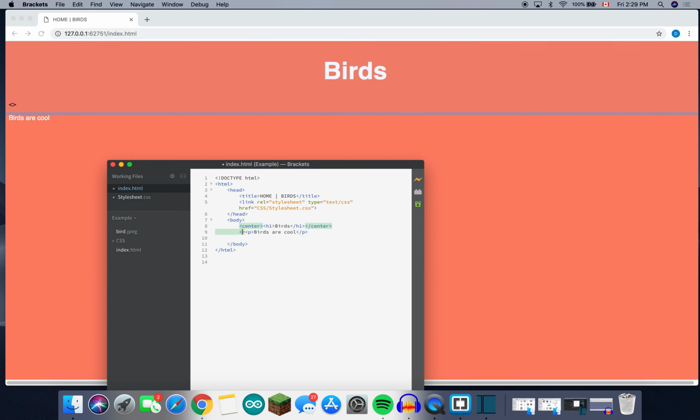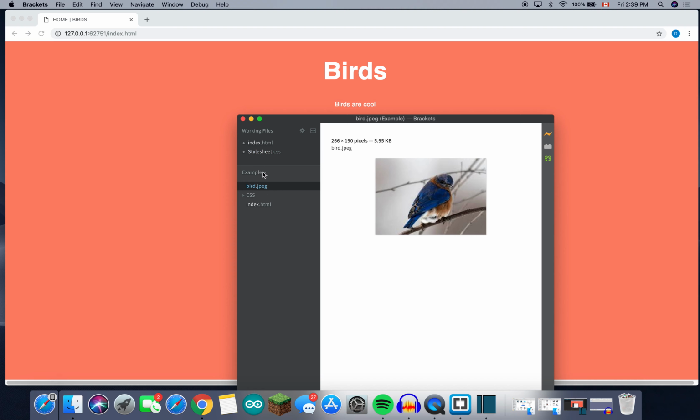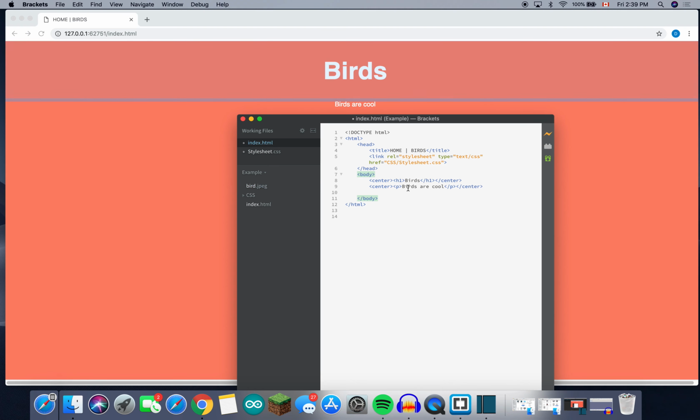Alright, so now that we have our title and our paragraph looking quite nice, we're going to want to import an image. As you can see, we have our bird picture in our folder. If you ever want to import an image, it's very simple. All you're going to have to write is open two arrows, img, then you're going to write the source, where you get it from. So mine is birds.jpg.